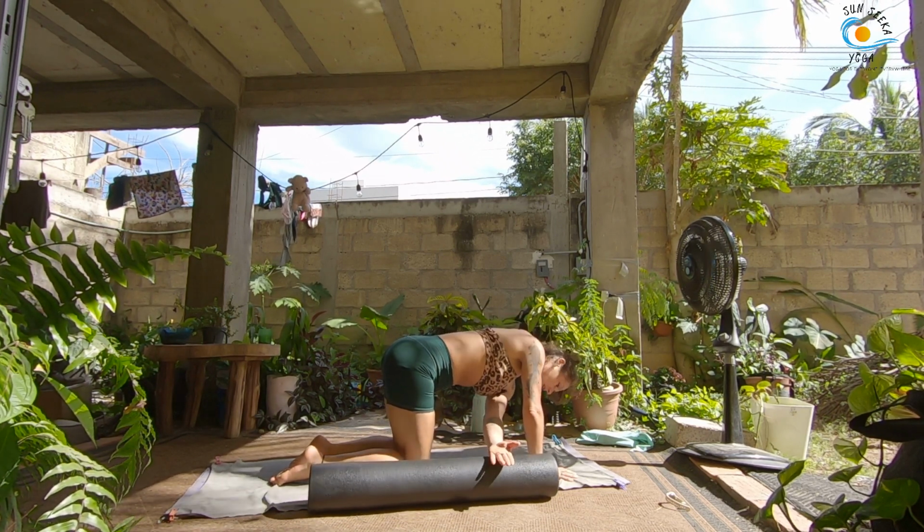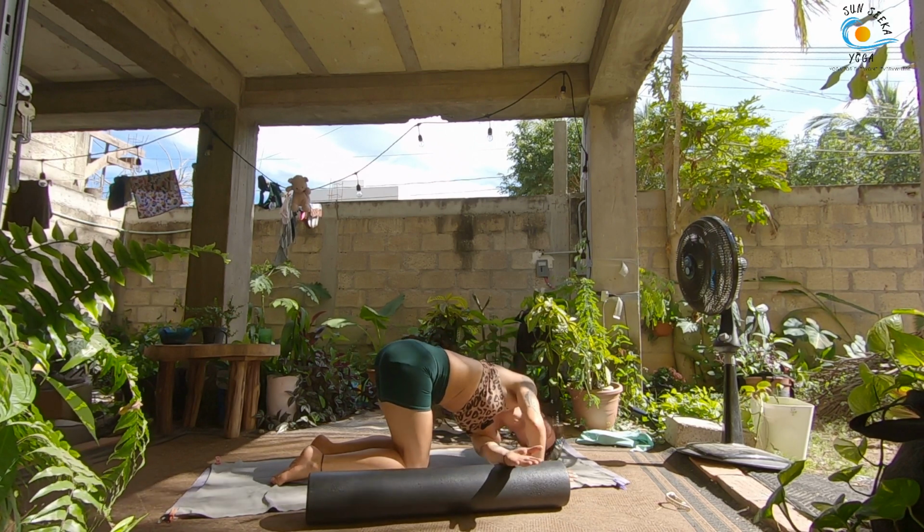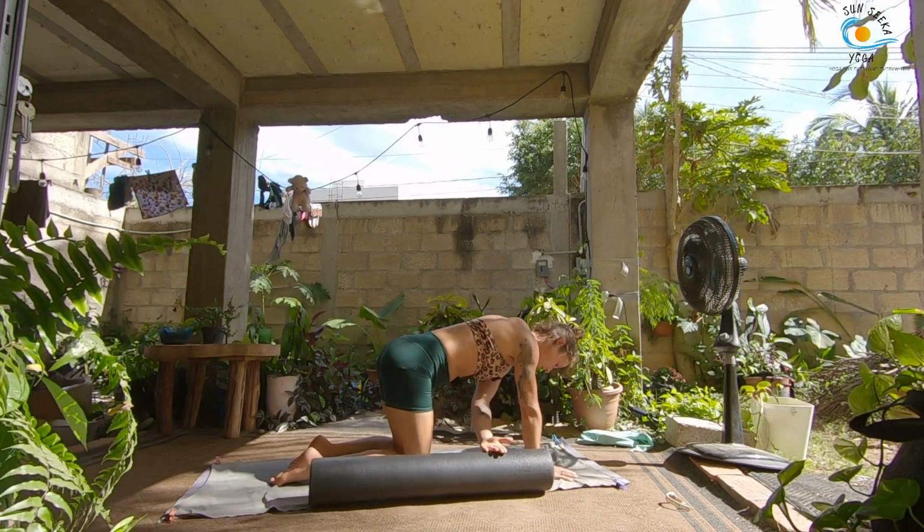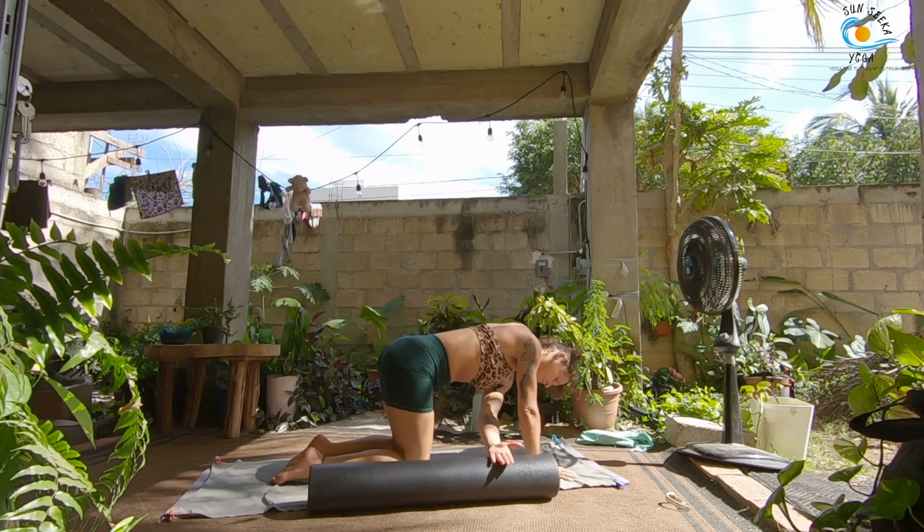As you inhale, you'll roll the roller away from you. So the roller's just adding a little bit extra. And then exhale, you'll bring it up. We do three more here.